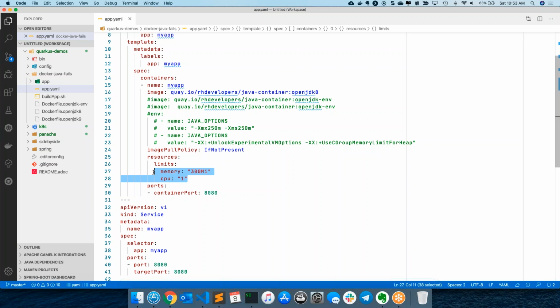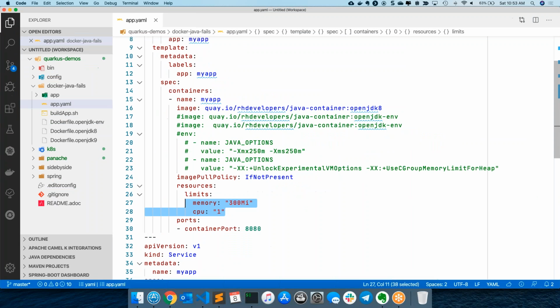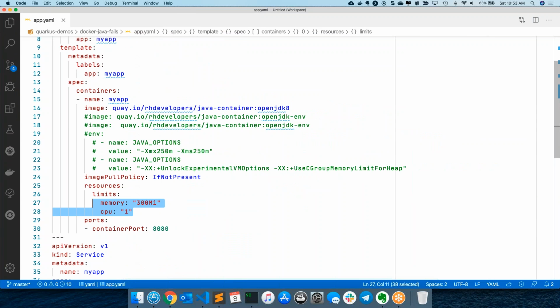What I'm trying to do here is tell my application that it is given only 300 megabytes. I'm going to run a very, very simple Spring Boot application. It's not a complex application; I'm just restricting the memory. Now the problem is that the moment I deploy, my application will not start. I'll see this OOM kill, which is nothing but out of memory, because in that case Java tries to allocate the complete memory of the host for this particular container, which is not available. So let's do that, and then I'll explain more about this.